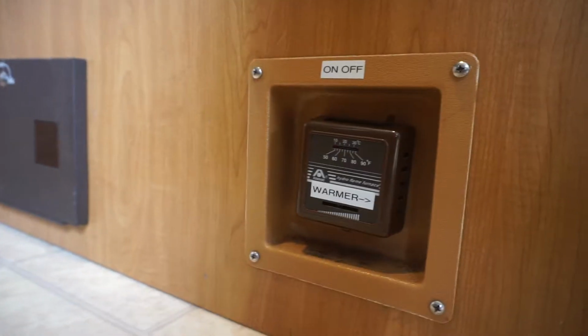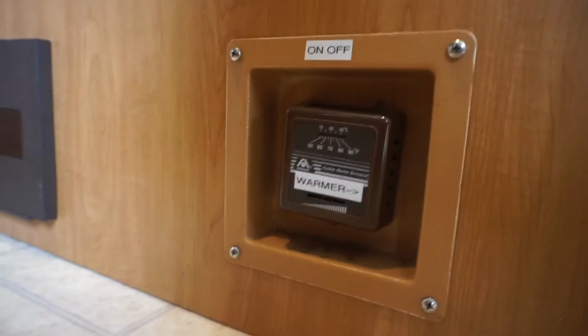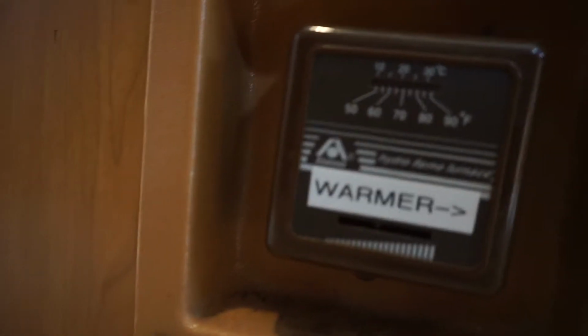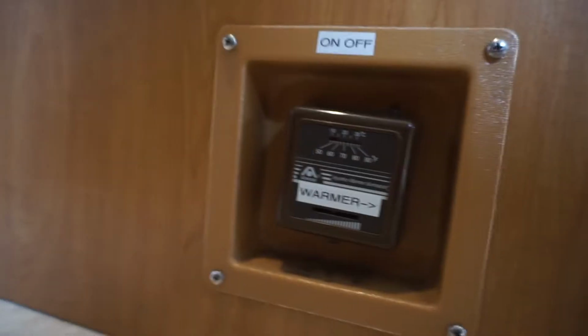Alright, this is your thermostat for the furnace. I've added some labels to it just so it's easier to understand because I always forget how it works each time I take it out, which way is which. But it has a working thermometer on there, and you can turn that on and adjust it. Let me tell you, this thing gets pretty hot, so we're going to go ahead and kick it on, and in the next couple minutes we'll give you a show.